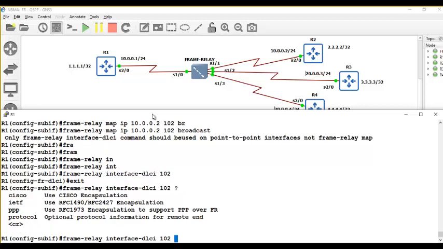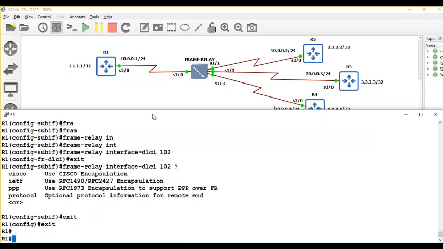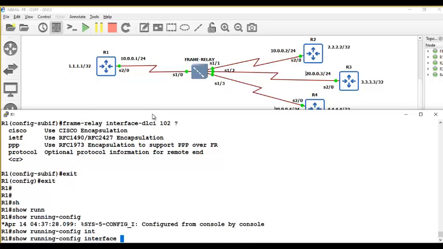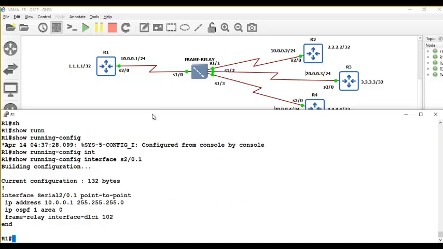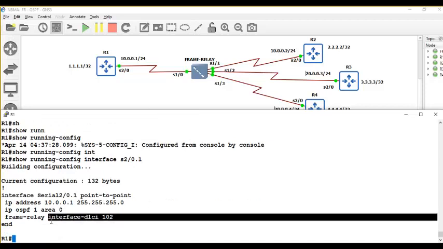That's all. So let us check the running configuration. Show run interface serial 2/0.1. That's perfect. This is how we have to give. We need to statically say use this DLCI number.